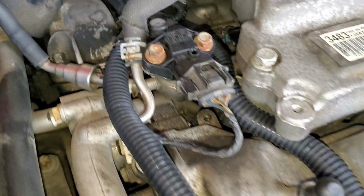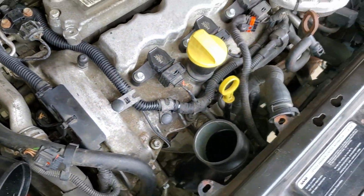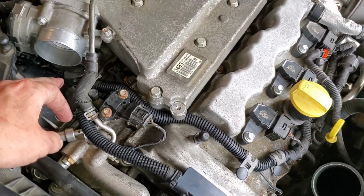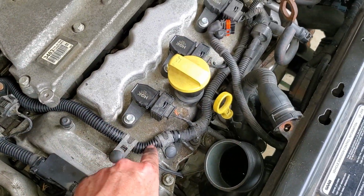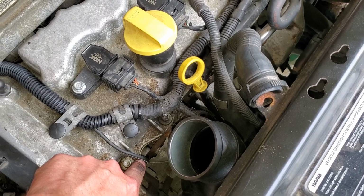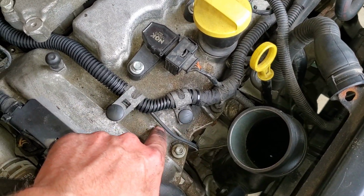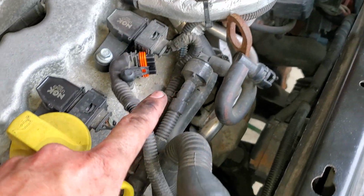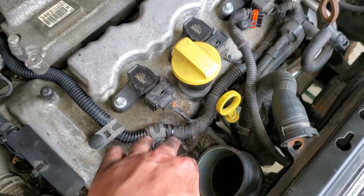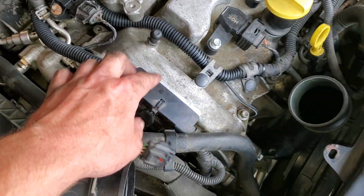Finalized product. Not perfect by any means, but it blends in very well with the original harness. This one up top here, starting there, runs along here. There's 2 wires. This one splits off. It's a grounding cable. That one never had a loom on it, at least not on this car, so I'm leaving it bare like that. Then it arcs into here and then goes into the coil pack harness, whereas this one, kind of more by the power steering pump, runs along here, goes into this block.